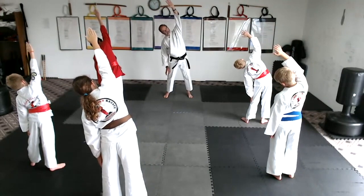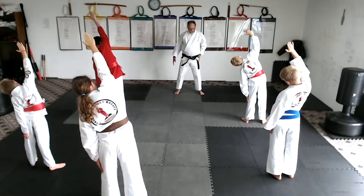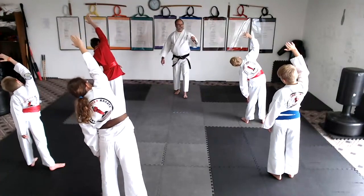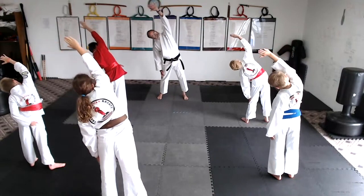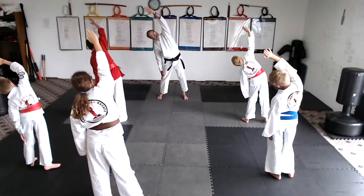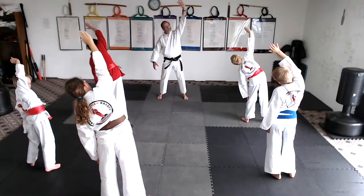Really stretch it. And then you can stretch further if you're not collapsing your hip over. Lean over. Don't collapse your hip over. Better. This is the stretch. You can do more, right? More over, further. Let your hand slide down. Breathe in and out. And let your hand slide a little further. And up.